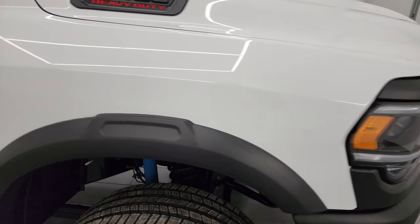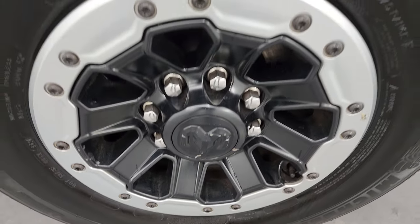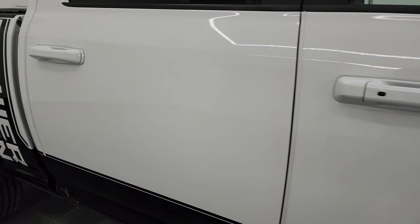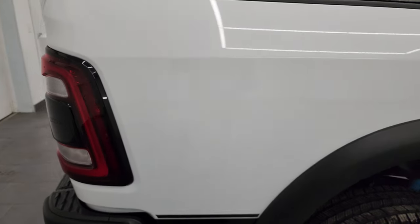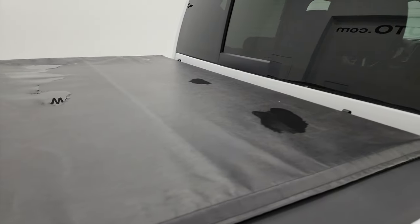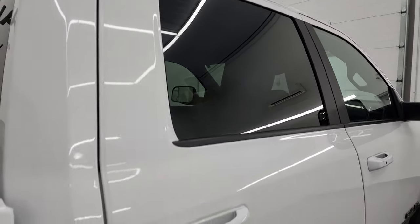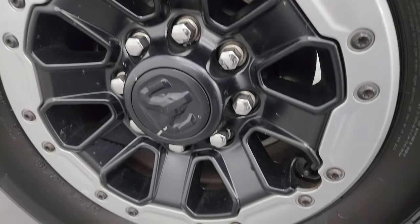The passenger side front fender is in excellent condition as well, and the passenger side front wheel has no major scuffs or scrapes. As you go down this side of this 2022 Ram 2500, take note of how clean the body is, how reflective and mirror-like that paint is. I take these HD videos so if you're far away or cannot make the trip, you can see the truck, hear the truck, and have confidence before you even get here — no surprises, a smart and informed buying decision. Very clean down that side.